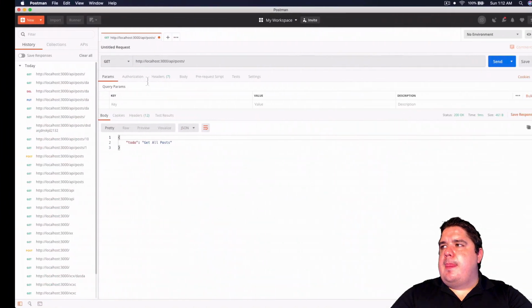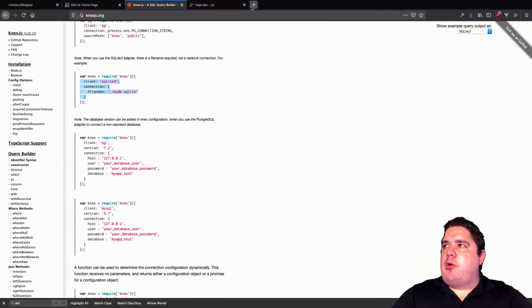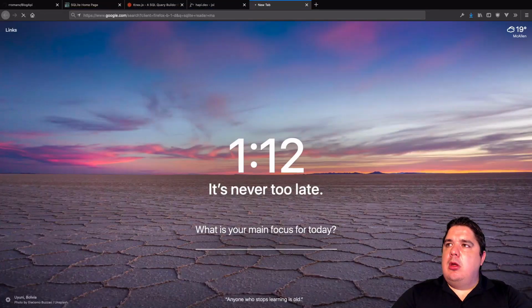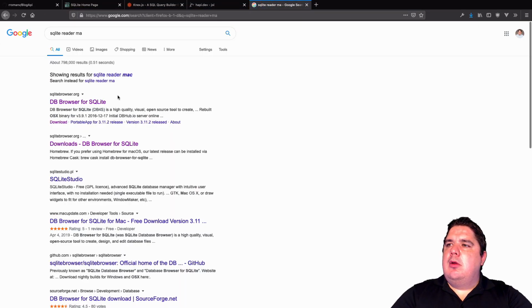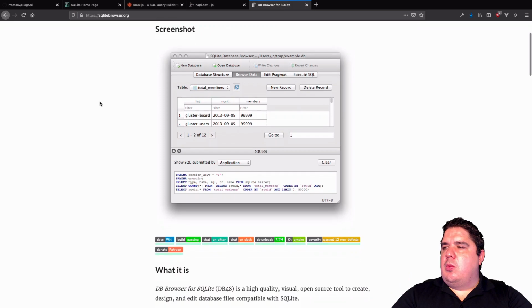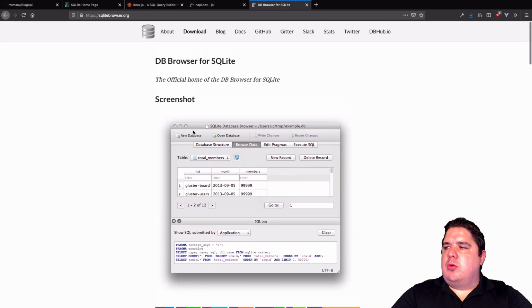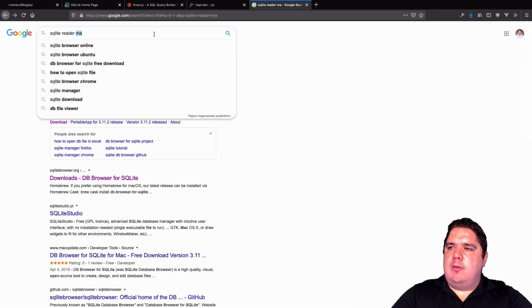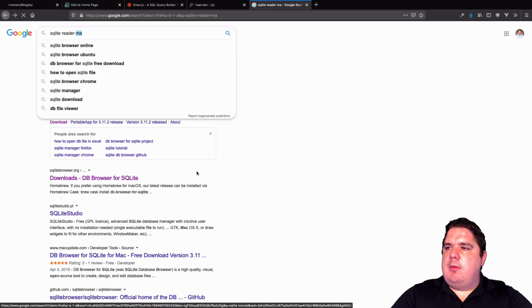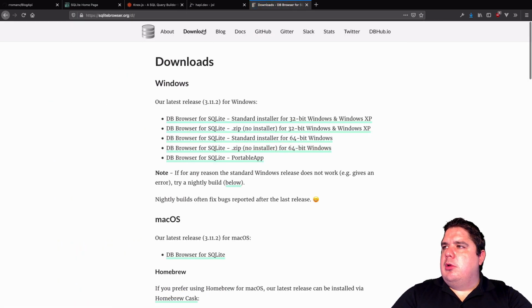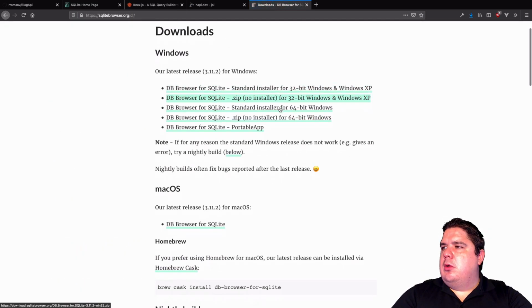By the way, I also recommend that you download a SQLite reader. This is a really good one. It's really simple. You want to download it in order to see the content of the SQLite file. I believe that one is for both. If I click download, there you go.